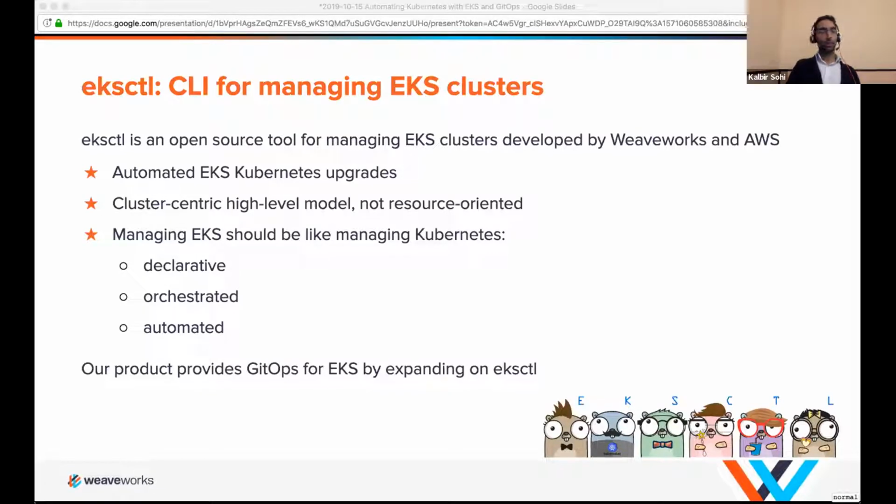And so we saw a bit of a gap here, because when we started trying out EKS, we found that there was quite a lot of work to be done to get the data plane nodes into a fashion that we were happy with. We wanted to set up a bunch of resources around those. We wanted to set up security groups. We wanted to set up IAM policies. We wanted to create those nodes and those EC2 instances in auto scaling groups and give them the right sizes and things like that.